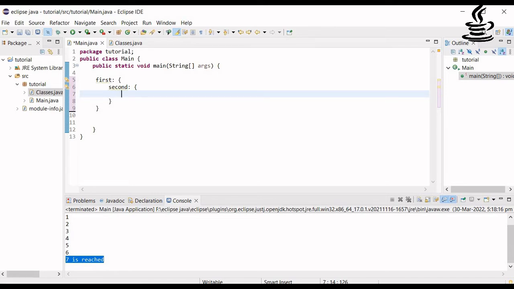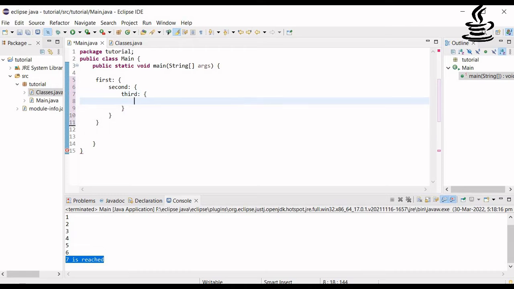Afterward, let's say we have another block within this, a third block, so it is a three-level nesting. So we again write the third name followed by the colon sign, and afterward we define a block.